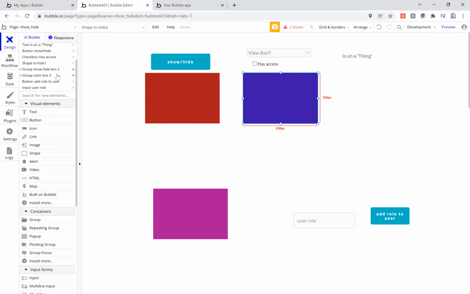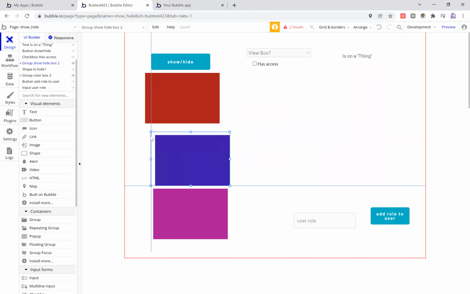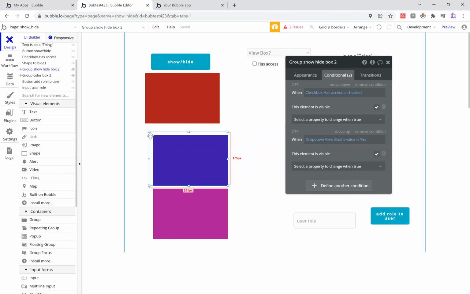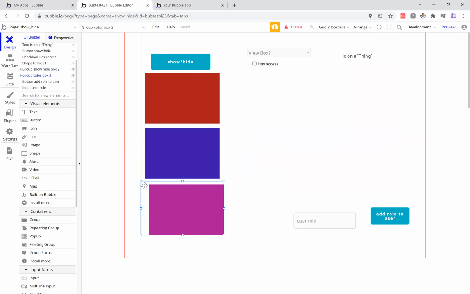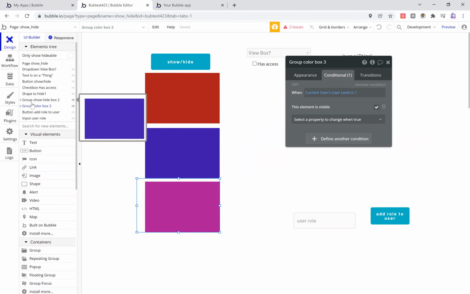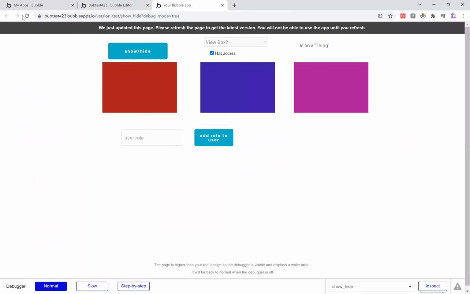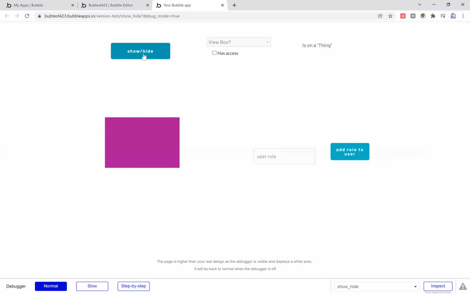See how I can't make this blue box bigger? It's because I need to grab the color box here. There we go. This is the group that the blue box is in. Great. I'm grabbing these to show why I did what I did earlier. So this was just the shape, right? So if I show hide, let's reload this page. Just the shape. There's nothing here. I'm just show hiding just a shape. It's not doing what this one did. So I can show this.